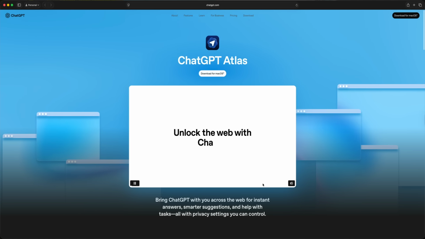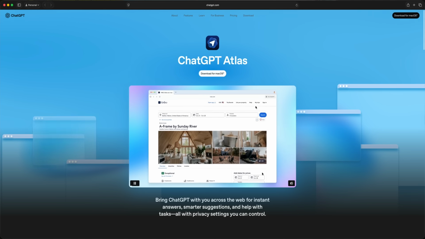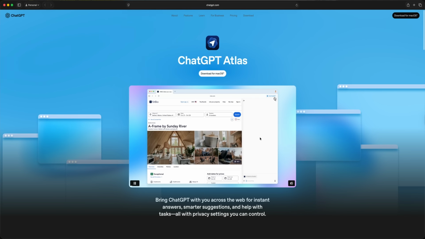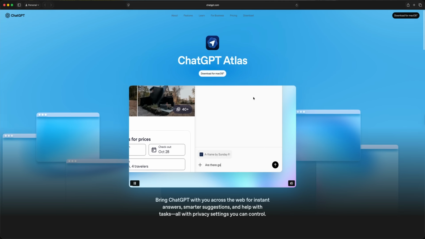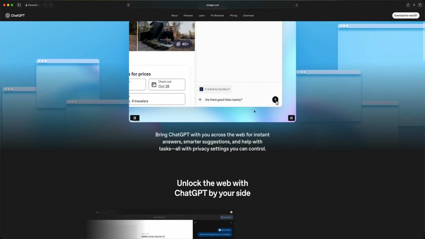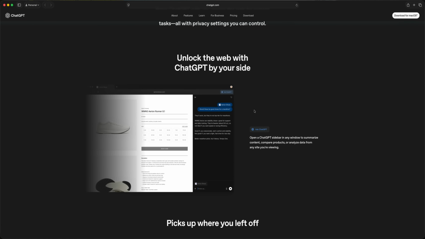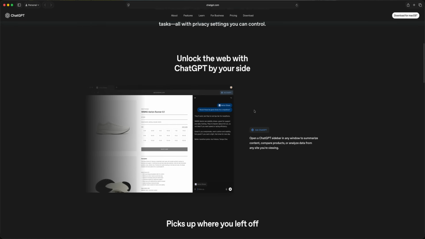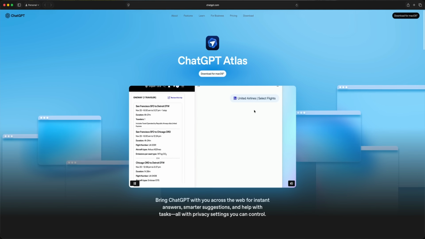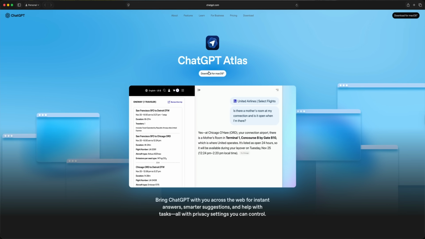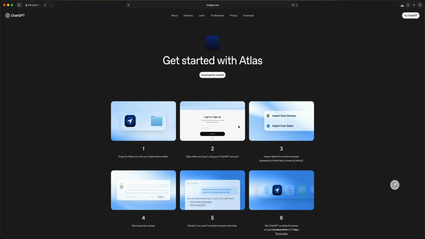And you can download it using the link in the description or go to chatgpt.com/atlas. It's currently only available for macOS, and it has some incredible features that I'm going to show you that allow you to use ChatGPT by your side while you're using the internet. So in order to download this, you'll head over to the link in the description and you'll press the download for macOS button, and then you'll hit allow, you'll download it to your computer, and it has the steps right here that helps you install it.